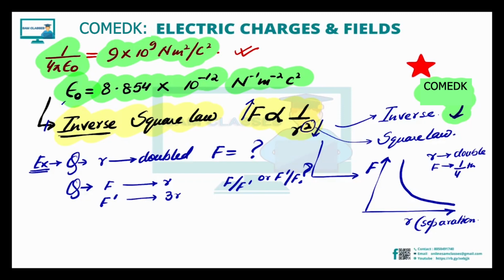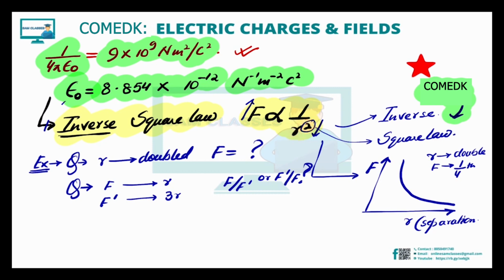The moment we upload the questions on the PYQ, you'll understand that a lot of the questions will be directly based on this part, the inverse square law. So again, understand what inverse means: if one increases, the other decreases. And square means how fast it is happening. So it happens as the square of this.